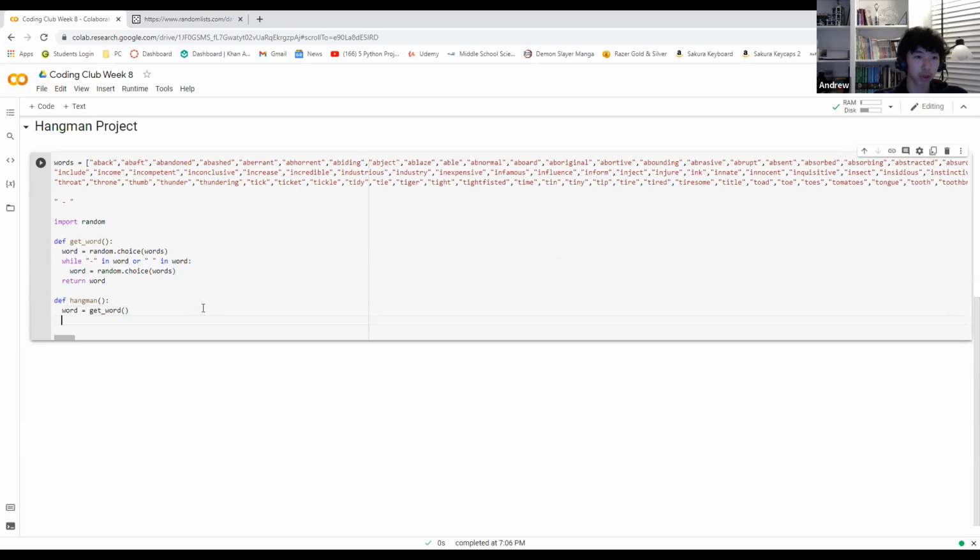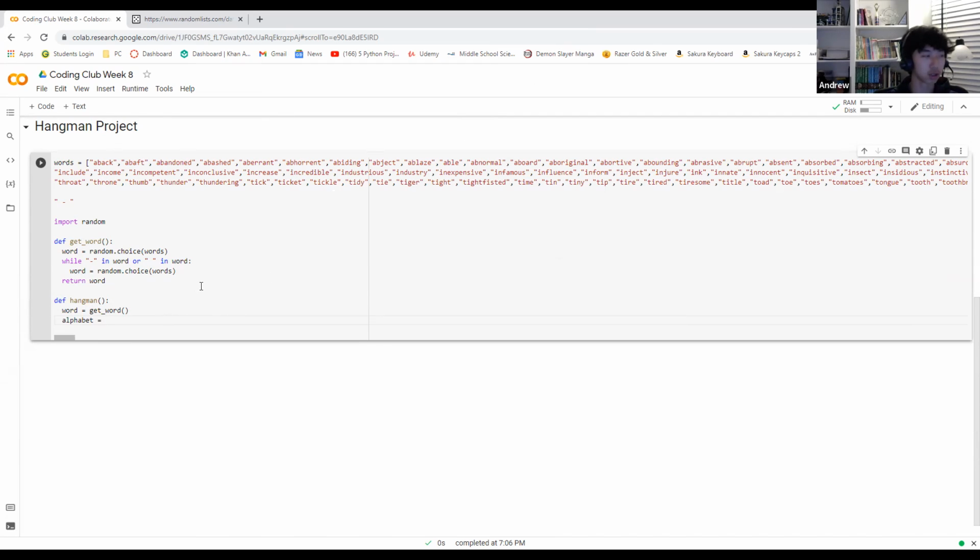And also we want to have an alphabet variable, since whenever the user is guessing a word, we want to make sure that it's inside of the alphabet and it's not like some random dash key or parentheses or star or anything like that, because that won't be inside of this word list.